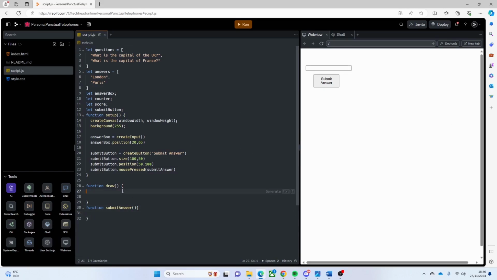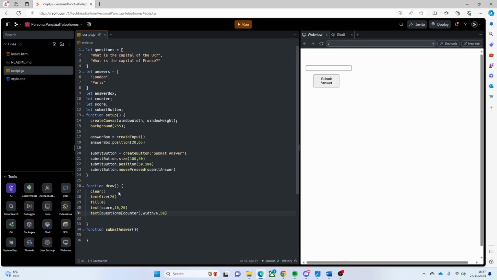Now we're going to add in some text. We're just going to say our question. So I'm just going to set a nice clear on here. Probably all over the background again, but we'll say text size 20. We're going to fill text in black. We're going to say text with my score at 10 and 20 positions, and text with questions counter, and then we'll just have it in the corner somewhere. So we'll do that and that.